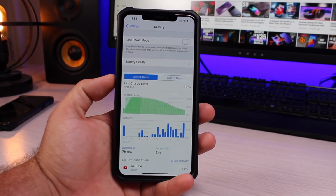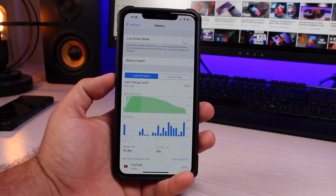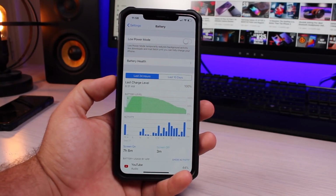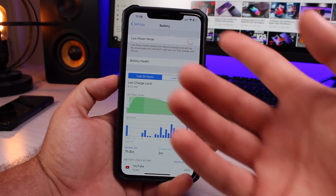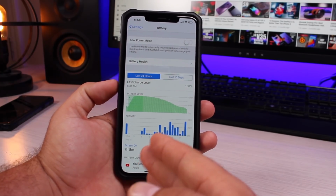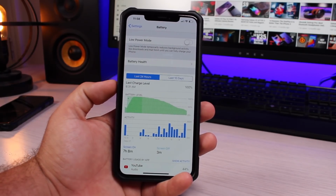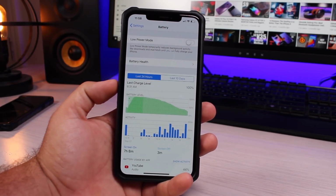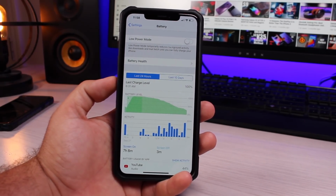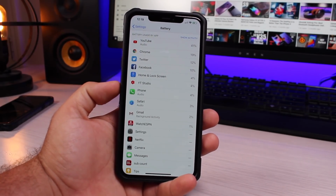I had made some slight adjustments to the usage on Thursday, which was the very next day that I used the phone for the full day, and I got much better results. As you can see here, it's almost midnight. I still have more than 15% left. I guess it was probably roughly about 20% battery life left. And on this day, I was able to get more than 6 hours of screen on time. Now, the adjustments that I made here is I turned off the lift to wake. I also kept my brightness at around 30% to 40% throughout the entire day. On this day, most of the usage was in YouTube, Chrome, and Twitter.